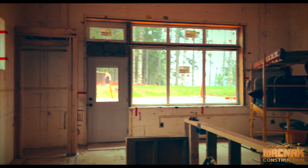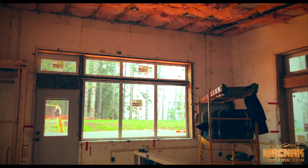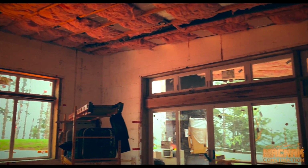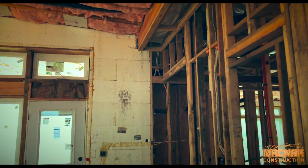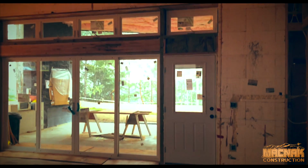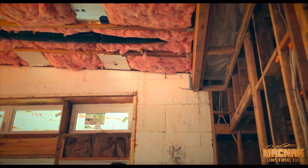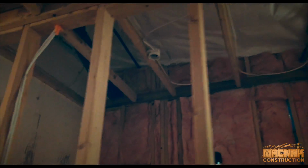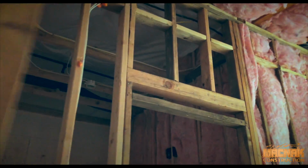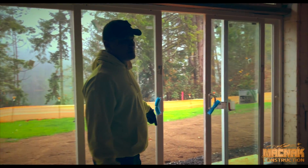Right. Because these walls are load bearing, one thing we were going to talk about is our roof, right? This roof structure, we could do this without any interior load bearing walls because the roof structure is supported by the walls, right? So the concrete walls are supporting that roof structure. Yeah, and we threw a beam up here, but other than that. Yeah, and this beam is to carry the load of this side. Right. So when you come out, this building's shaped like an L. So we have that main beam going through the middle to carry the load on this side, which is a master bedroom.